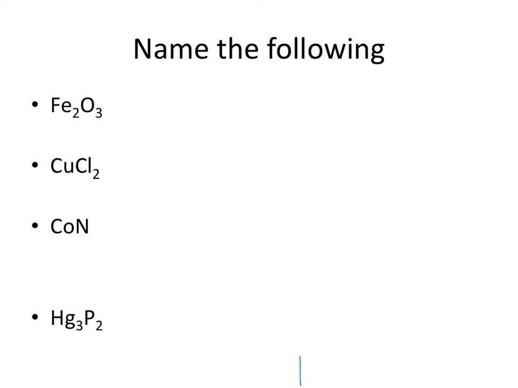So for example, we're going to start with CuCl2 because that one's a little bit easier. I know chlorine is a -1 charge. So I'm going to take the charge and multiply it by how many chlorines are in my compound, 2 of them, because there's a 2 right there. So I'm multiplying it by 2, and I get my total negative charge is 2. Now I need to figure out the charge of my copper.